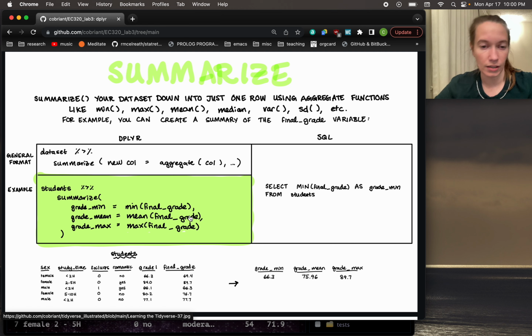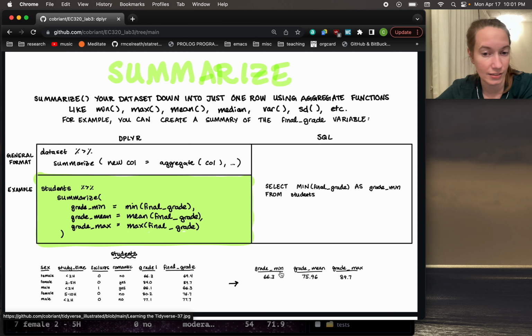And it doesn't all have to be about the same variable. What I'm trying to do in this is say, what's the distribution of this variable final grade? I could also say, what's the min, mean, and max of grade 1, in the same query. It doesn't all have to be about the same variable. So when you're applying aggregate functions like min, mean, and max, you reach for summarize. And then this is what it'll return.